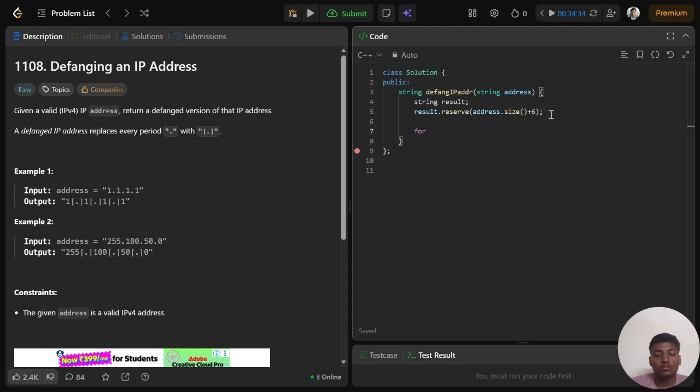We will iterate the loop over each character c in address.